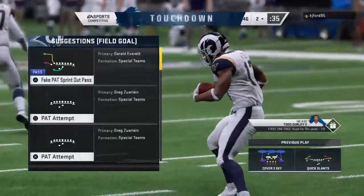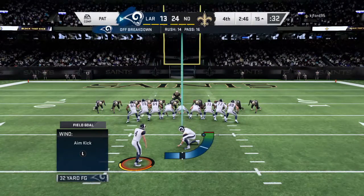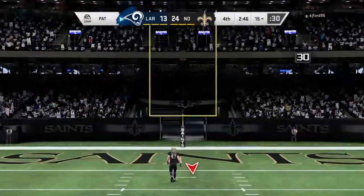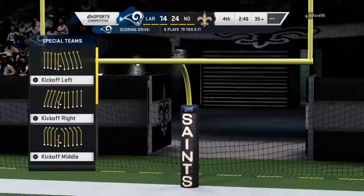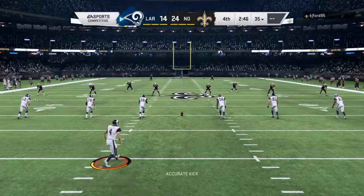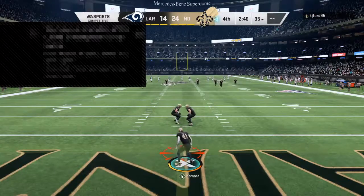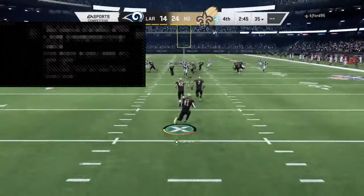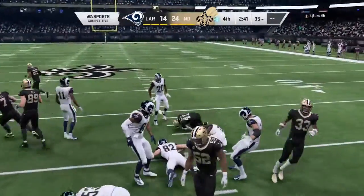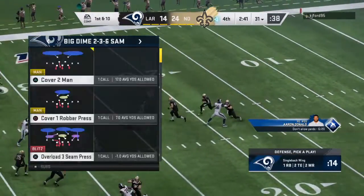2 yards on the touchdown there, and the Rams are able to draw a bit closer. Big 4th down conversion for the score, and the defense, that is a tough pill to swallow. Big time for them. How about them just deciding to go for it on 4th down? Forget the field goal, because that looked like an easy one. Yeah, you might have had a defensive breakdown in there, but they pressed the issue and found a way to get it into the end zone. Give them big credit for that. And nice work on the return as they'll start their drive just past the 30-yard line.